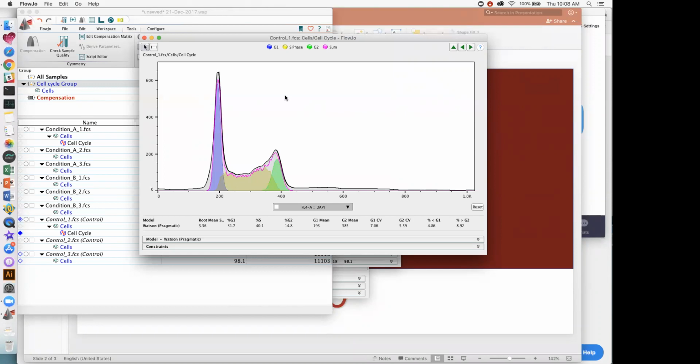In some instances where you're using primary cells, a lot of times you will not see much of an S phase, and you may not even see a G2 phase of the cell cycle. So in those cases where you're using primary cells and those primary cells are not cycling, it may be helpful to have a control that arrests the cells in G2. And drugs like nocodazole or colchicine do that pretty well. They're microtubule inhibitors, and they will lock your primary cells in G2 if they happen to be cycling at all.